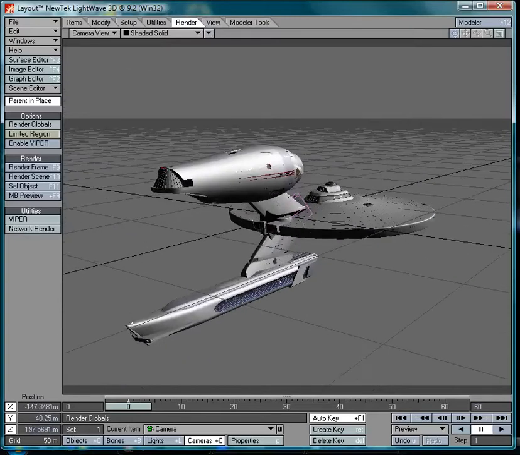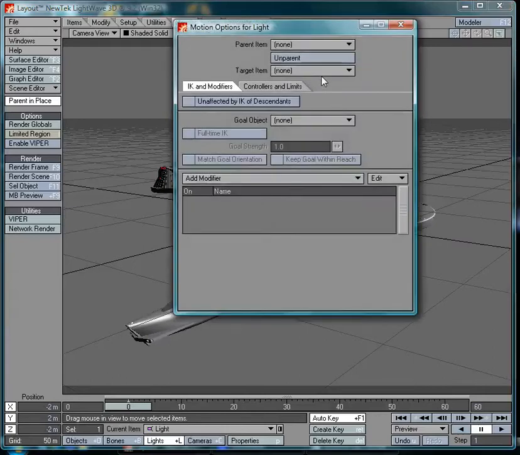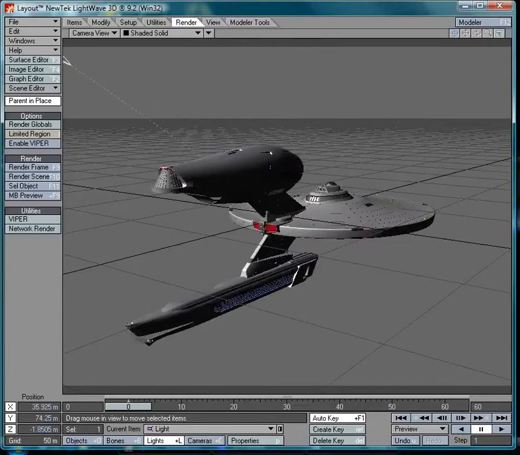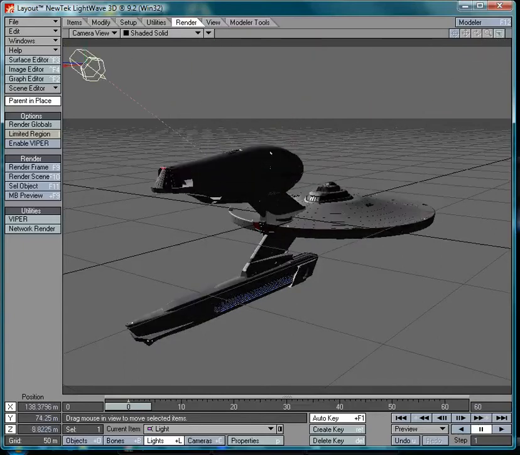We set the lighting. By default you've got a distant light which is simulating millions of parallel rays coming from a sun somewhere. Which is fair enough, it's what we need, but it's in the wrong position. So again, if we select lights, you can see it's now highlighted, and press the M for motion key, we can target that light. So now we can move the light anywhere we like and instantly see the effect.